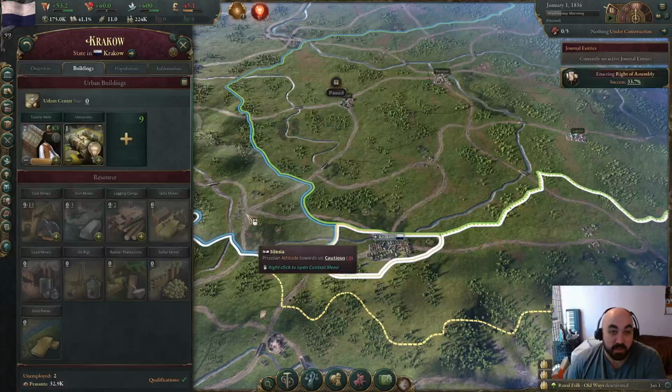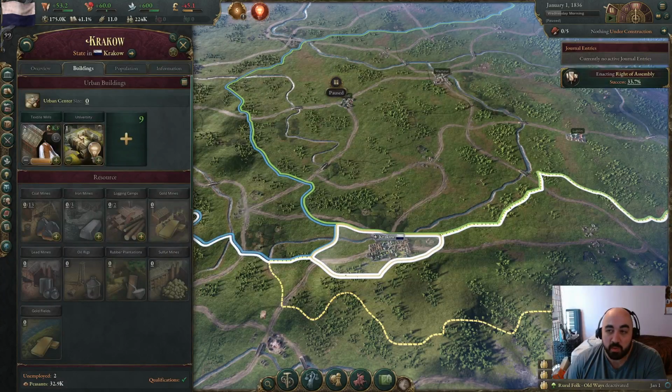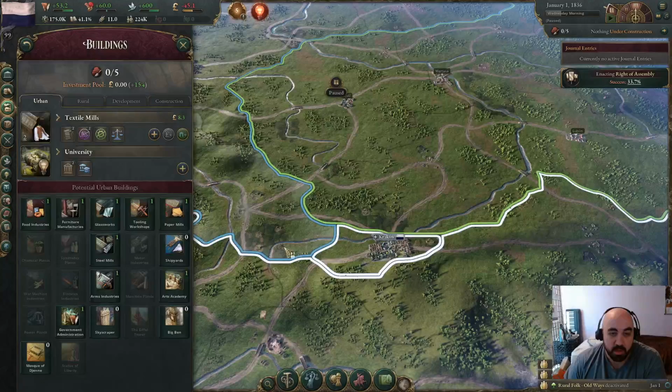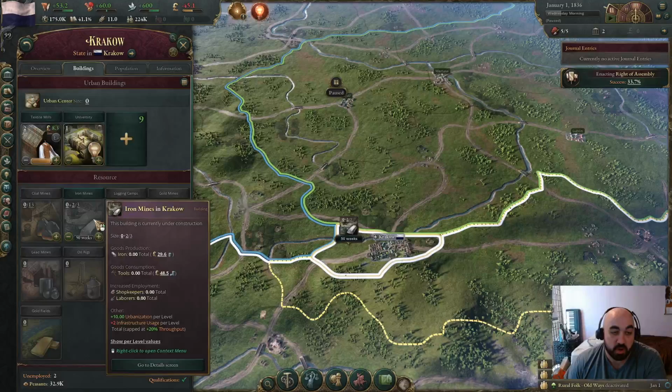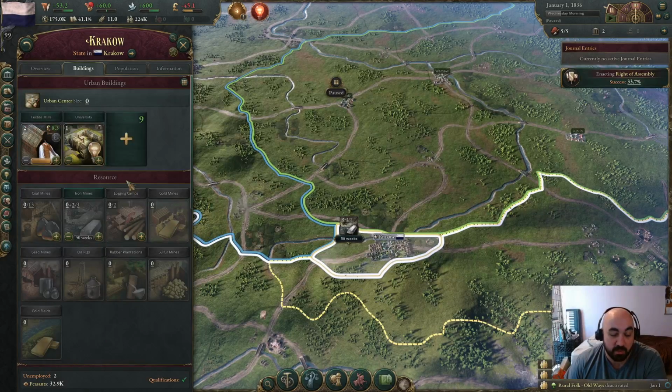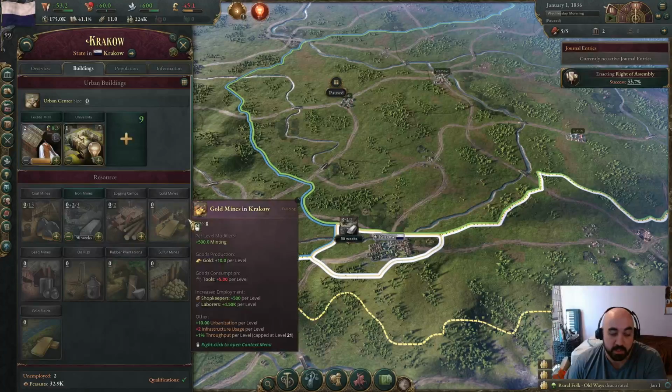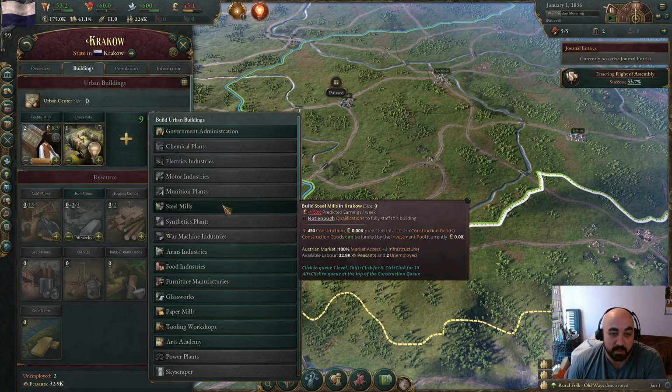Okay, as far as the construction queue goes, what we will build is 2 iron mines. We will not build or queue the third. The third is going to go to the revolution anyways. The revolution's also going to get our university, they'll delete it. And then we will put a steel mill in the queue.